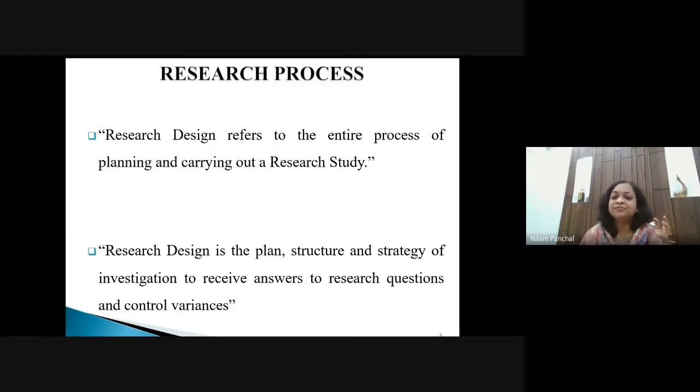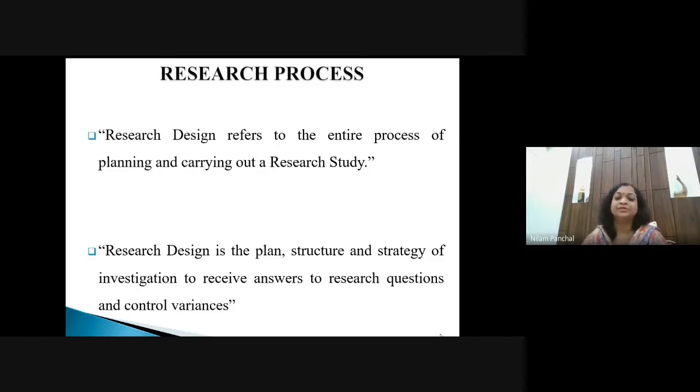And I would design, first of all, the whole system, the whole process of how I would collect the data, from where I would collect the data, how I would analyze the data, what would be the sample size, what would be the flow of the research, right? And so on and so forth. So there are various dimensions and aspects that you need to plan and carry out for a research study.